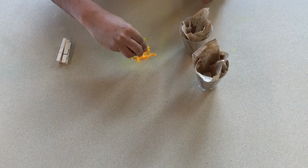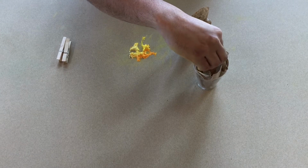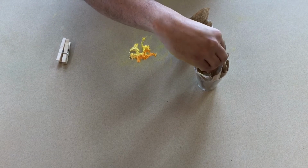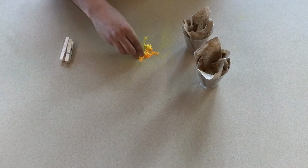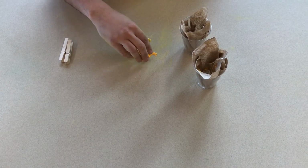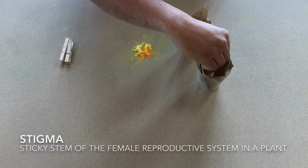Then we'll take some pollen and put it into the male plant. When 2 individual plants are being pollinated, the pollinator is taking the pollen from the anther of the male plant and transporting it to the stigma of the female plant.